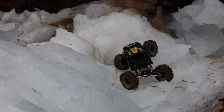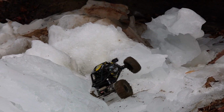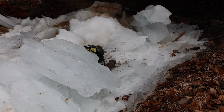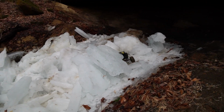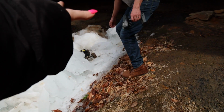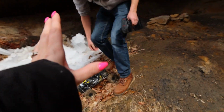It's amazing. Now there's a deep hole right there where the water has eroded the ice. So it's amazing that I'm actually... I think you should have gone right there. Yeah, I'm kind of moving around on it, but obviously I got stuck, so I'm going to have to get in there and get it. Give me the controllers. Really? I said controllers. There's only one. All right. See, it's fun, right? Let me.